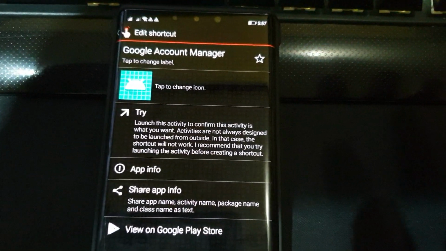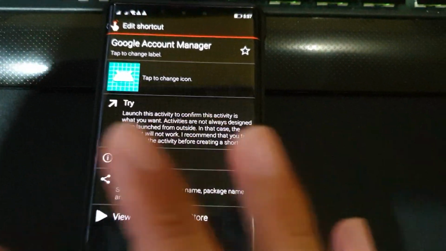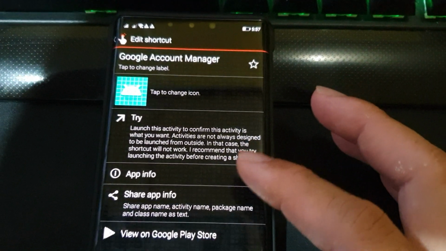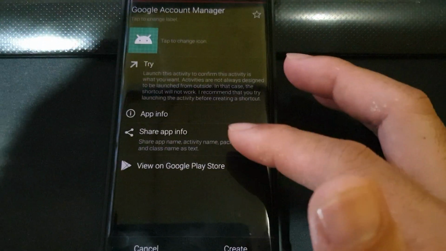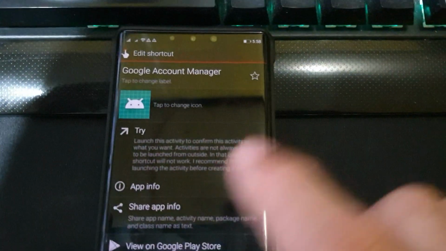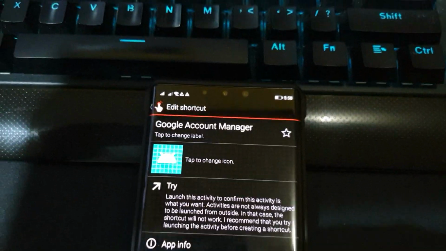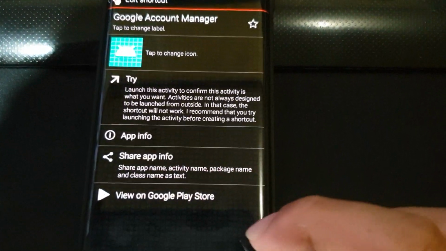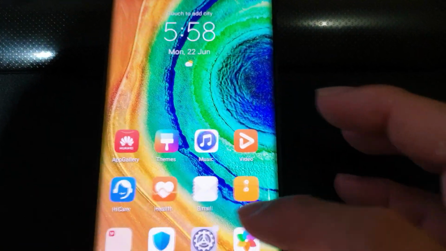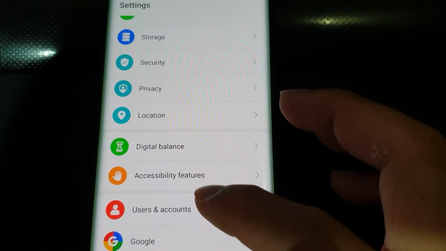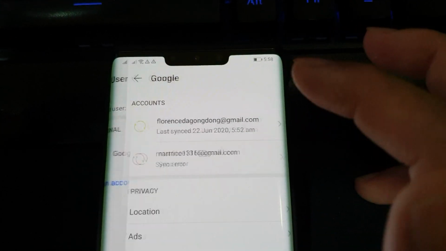But in that case, it was just trying to sign in. We tried to look for the next button. It wasn't there, as it was still signing in and doing its thing, and suddenly it went back to this Google account manager page. And now we're gonna check if for some reason that did the process, if that added the second account.